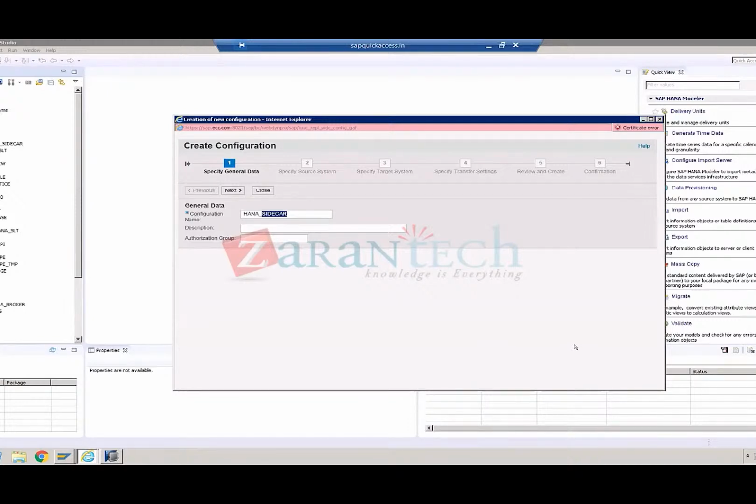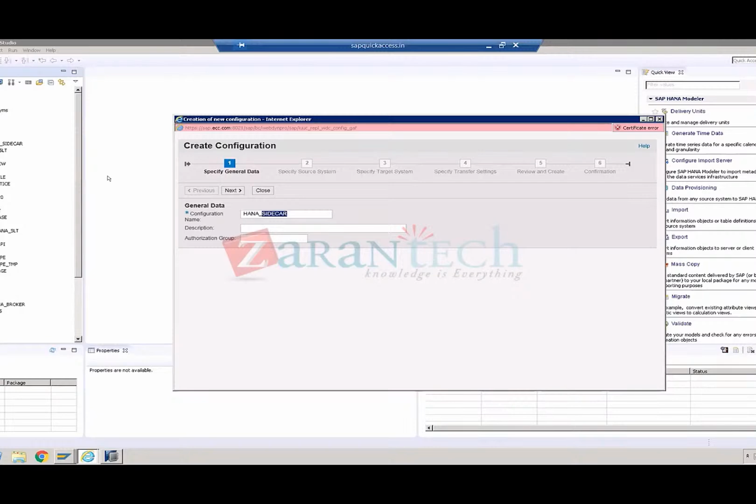Mike has a question. Does the schema need to exist first? The schema doesn't need to be there. Through this process, as and when I click on this confirmation step and say submit, when the configuration is running through and activating, as an integral part of that activity, because if you remember, the DB connection is now established between the SLT system and HANA system, it has the authority to go and create a schema on the fly as part of that configuration step.